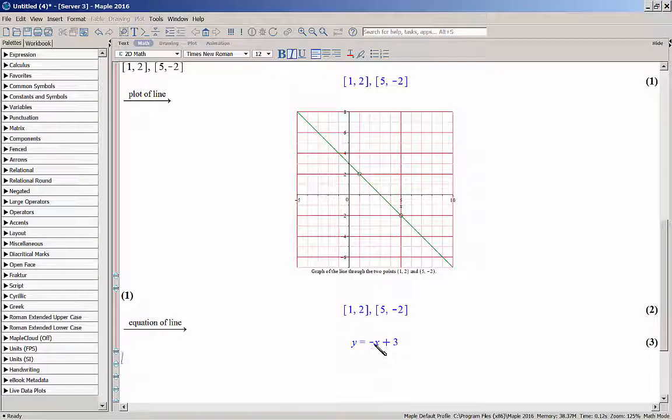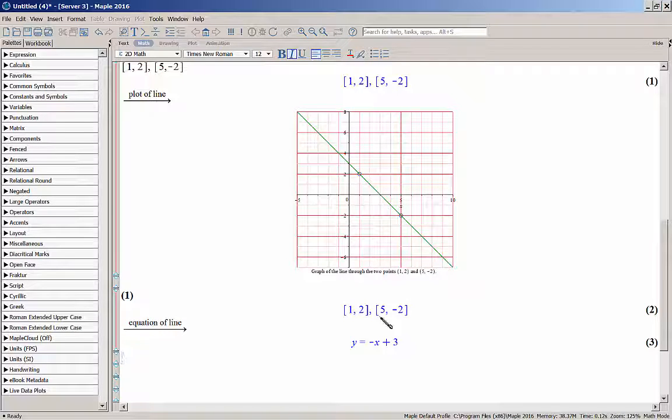From this equation, you can see that the slope is -1. What does that mean? You start at the first point and run 1 unit. The rise, being negative, is down 1 unit. 1 unit over, 1 unit down, 1 unit over, 1 unit down, 1 unit over, 1 unit down. That's what the tiltiness or slope is telling you about this line.